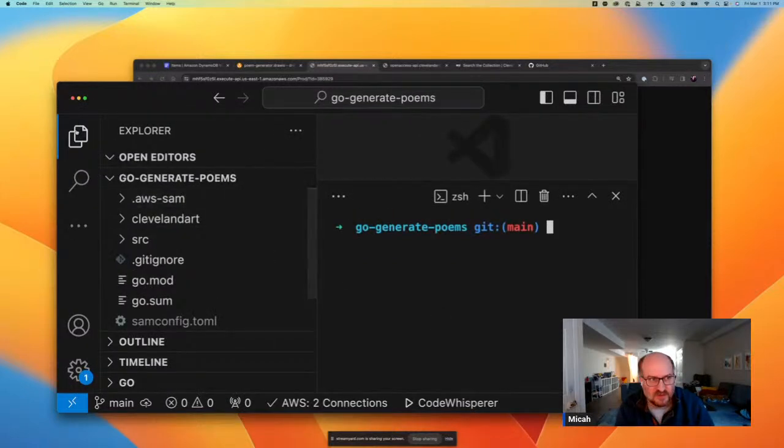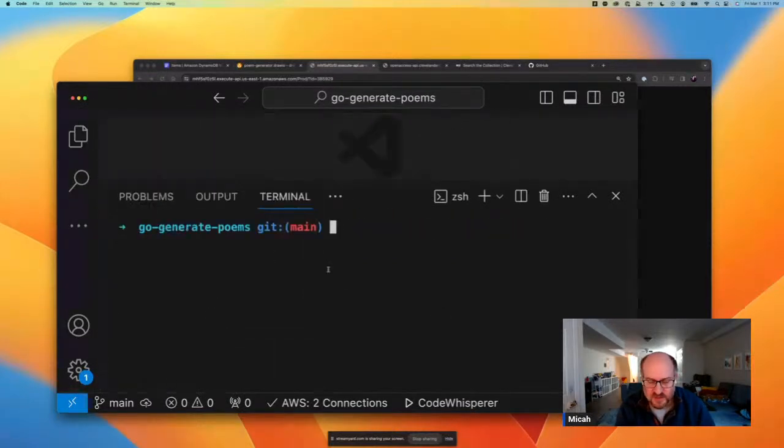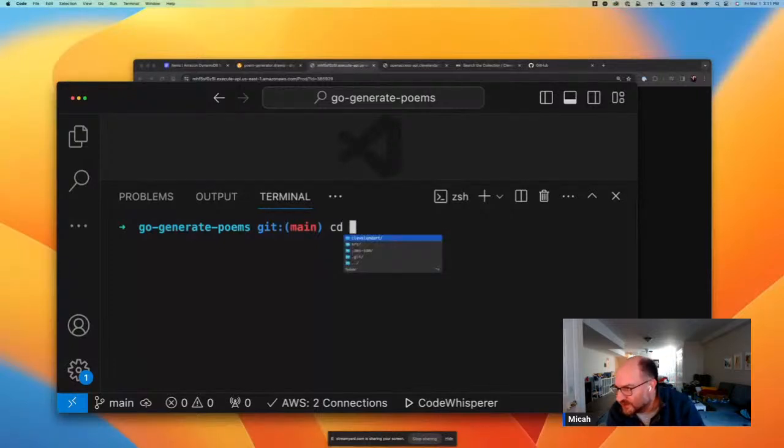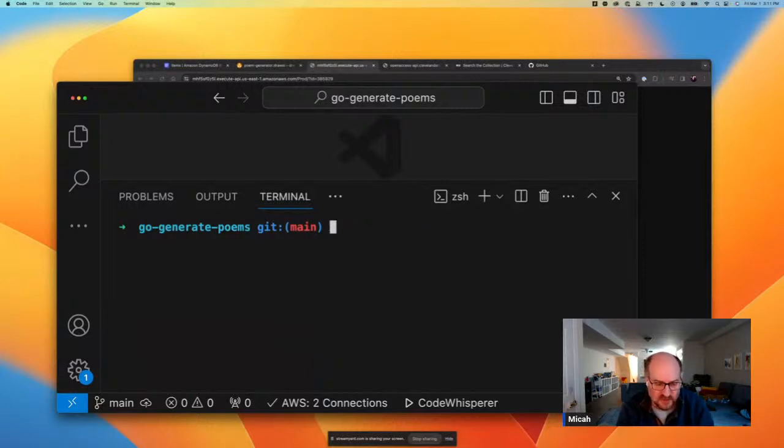See if this works. CodeWhisperer on the command line is really nice. If you type cd and a space, it's really tiny still, sorry about that, but you'll see it'll start to type things ahead for you. It'll give you suggestions about where I'm trying to change directories, and you can just pick one. But also, if you type sam, it'll suggest the rest of the commands, like sam build, sam delete, sam deploy, sam init.